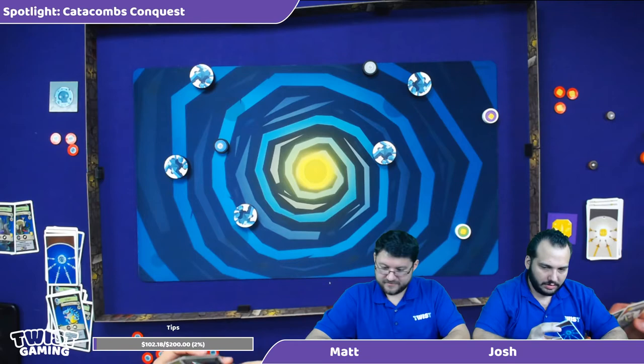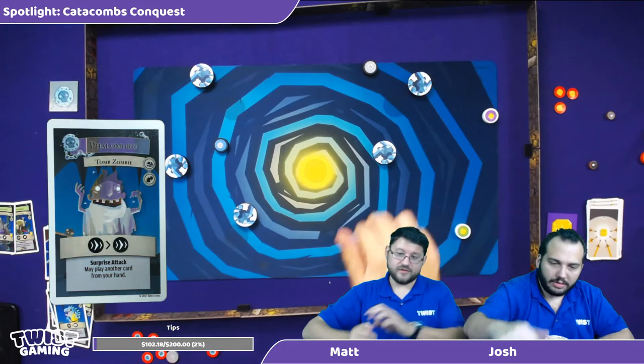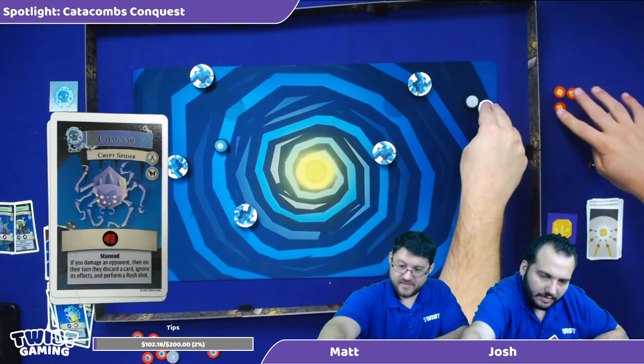So we're both at 3 health. So you're getting a move. Oh, I took another damage. 2 health, actually. You get a move. And it's played another card immediately from my hand, from your hand. So what are you playing? Play that. Oh, God, that sucks. Okay. The Crypt Spider. So I'm going to take 2 damage from that. And I have to skip my next turn, essentially. Yep. Just do a rush shot.